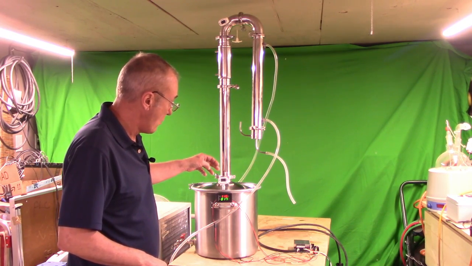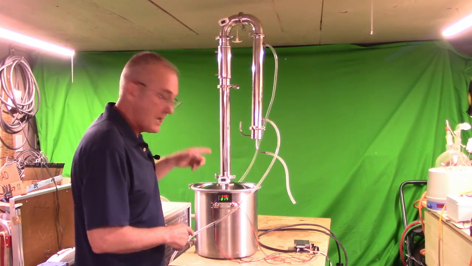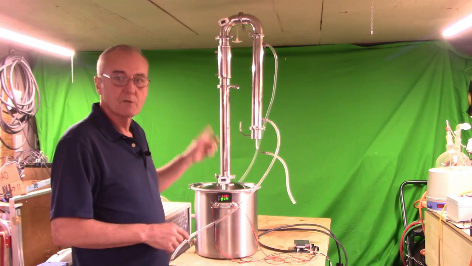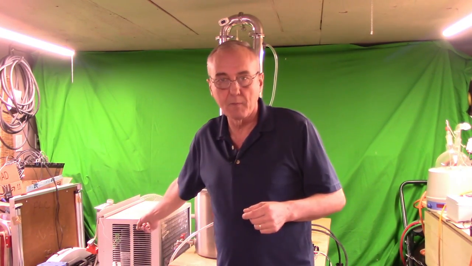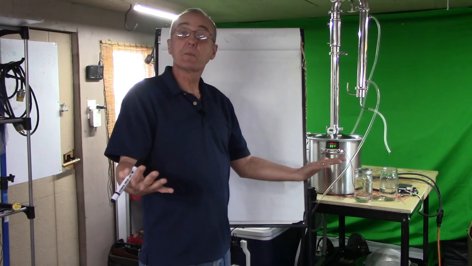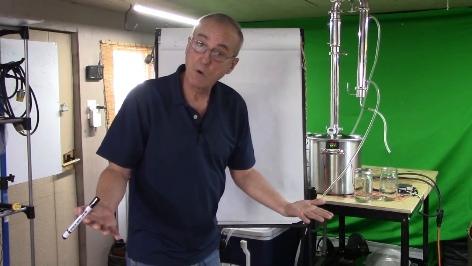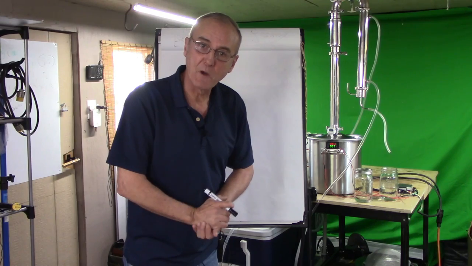We're going to let this continue to run while we move over to the board, and we're going to talk about sour mash. At the same time, we're going to be running this throughout the rest of the day. I have my cooler over top with my air conditioner on top. That's my cold water, and that's 55 degrees, and all I got to do now is just plug in the water pump, put my collection jar out. We're about to step into the world of sour mash. Sit back and get ready. Let's do it.